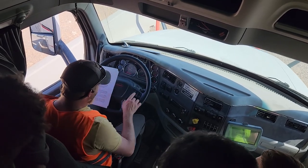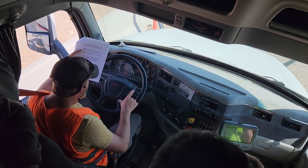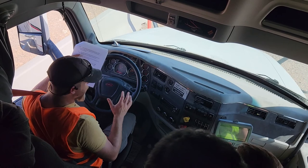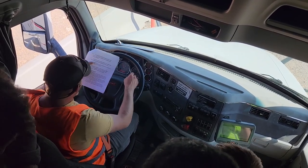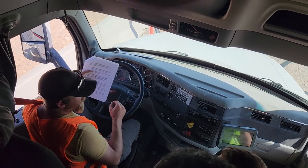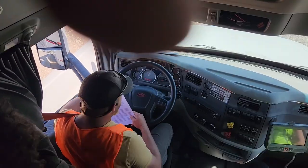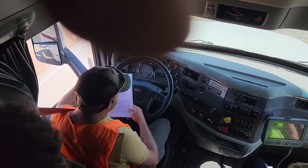Rebuild air pressure. You're going to idle your truck up to 1,000 RPMs. Turn that on. 950 is fine. Then you go 1050. That is fine. You should rebuild your air pressure up between 85 to 100 PSI within 45 seconds. So our primary reached the 100 mark within 45 seconds.